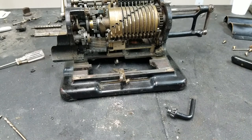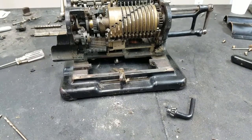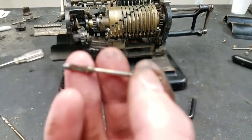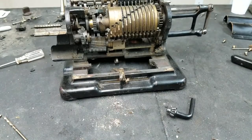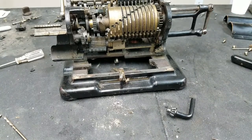Whatever it is, it's harder than any drill bits I have, so that's just the way it's going to be. I did take the crank off because you can see it's a bit rusty, so it was causing it to not engage smoothly, so I'm going to clean that up and put that back on. That wasn't too bad to get off. There's a screw in the bottom that surprisingly came out, even though it was kind of rusty.